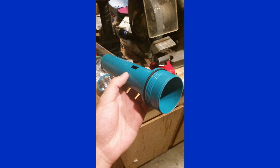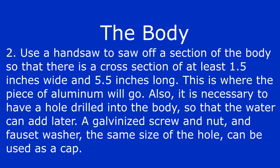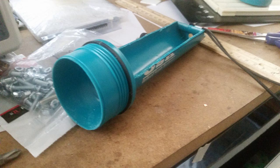It was about 7.5 inches long and about 1.5 inches wide. The first thing I did, I took the slide switch and battery spring out of the flashlight to make sure that it was completely empty. Next, I took a handsaw and sawed off the top half of the body to get a cross section that was at least 1.5 inches wide and about 5.5 inches long. This is where the aluminum bar and modules will be placed later.